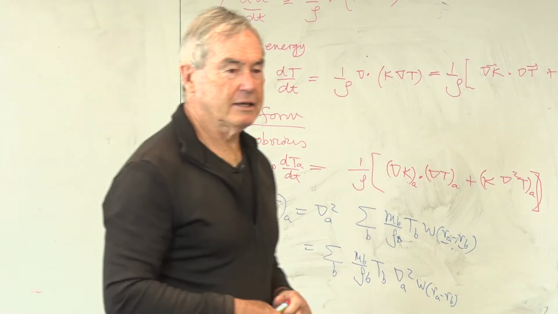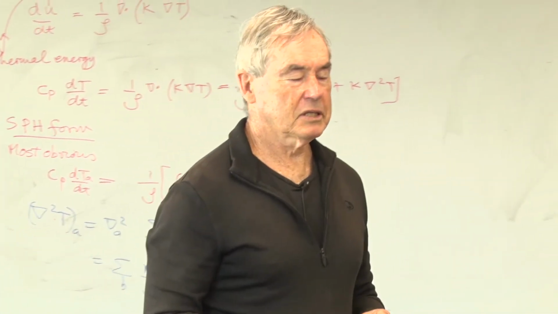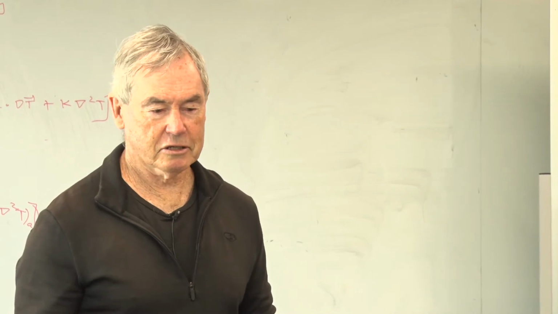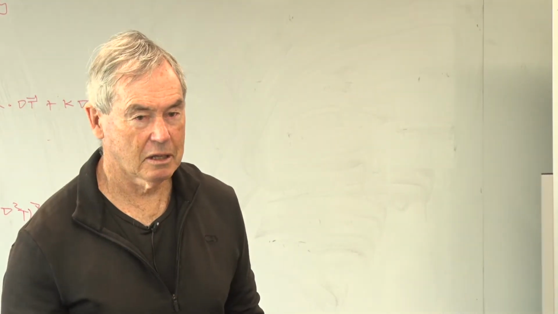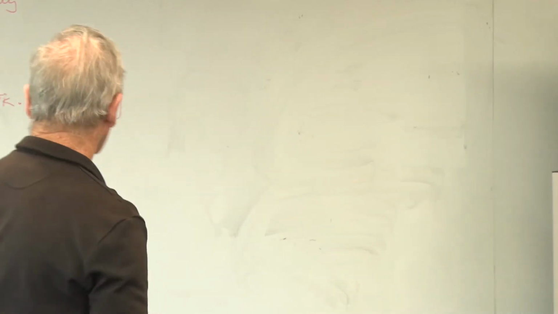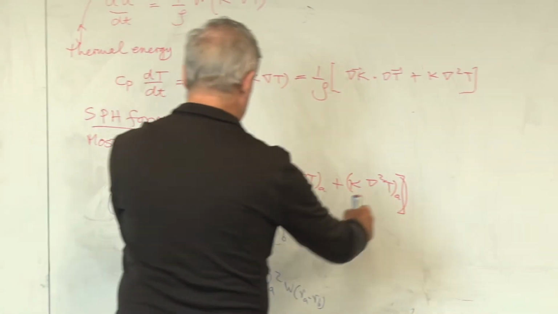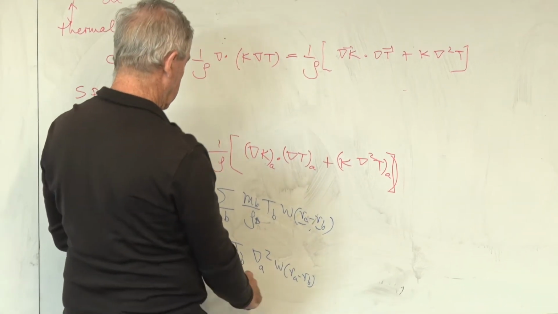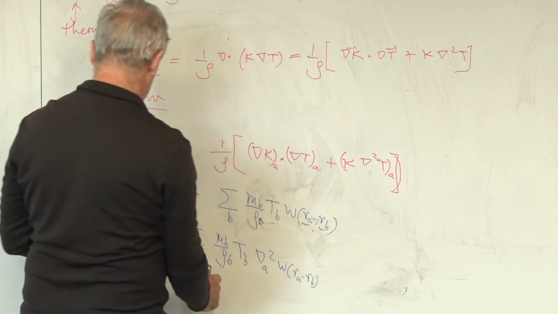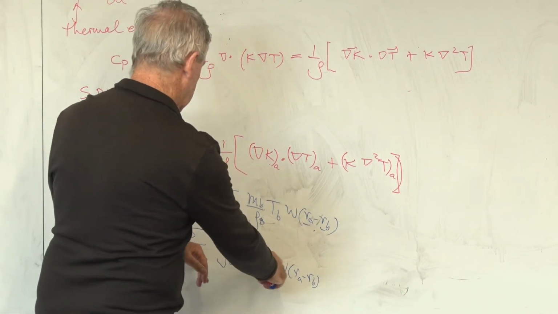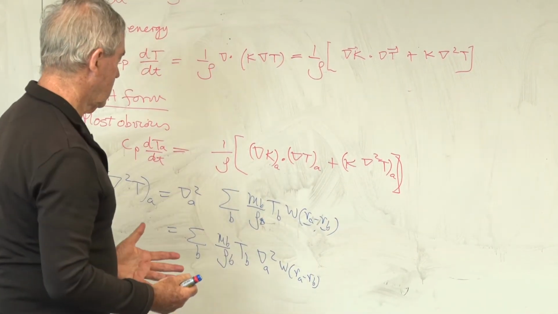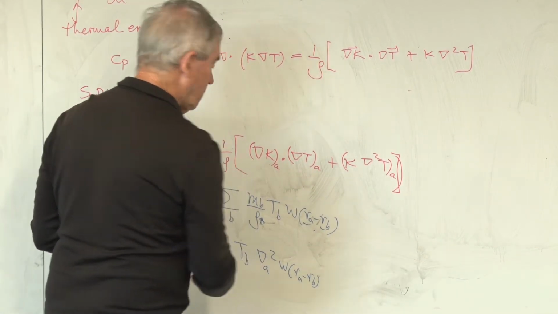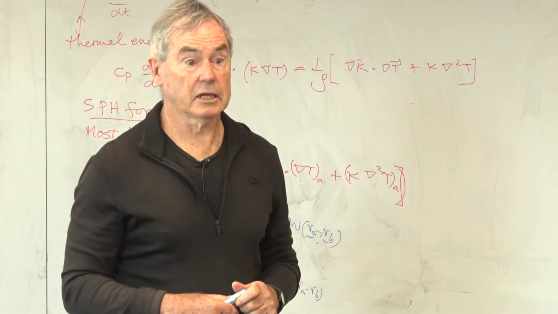But the trouble about it is that you want it to be such that the interaction between any two particles is such that the heat goes from the hot body to the cold body. So you should be able to look at an interaction term. Here I've got A. I look into this with all this stuff and I say, what is the contribution of particle B to this? Well, this particular term, apart from the kappa, involves this del squared. Does that have the property that if temperature at A is greater than temperature of B, heat will flow from one to the other? Depends on the sign.